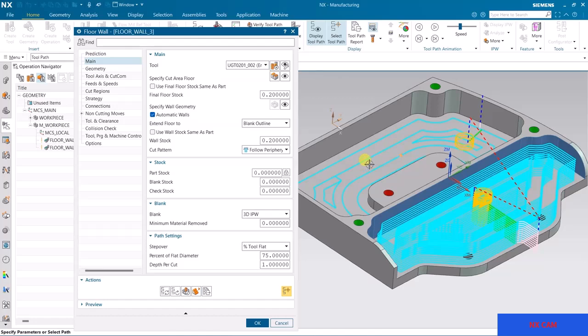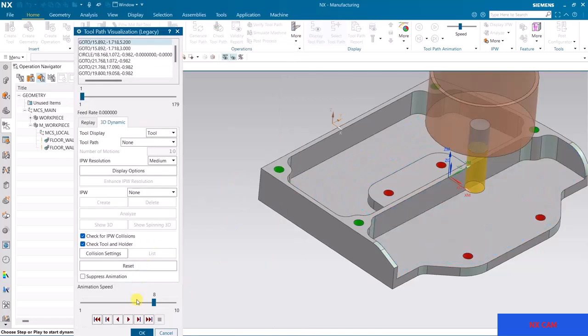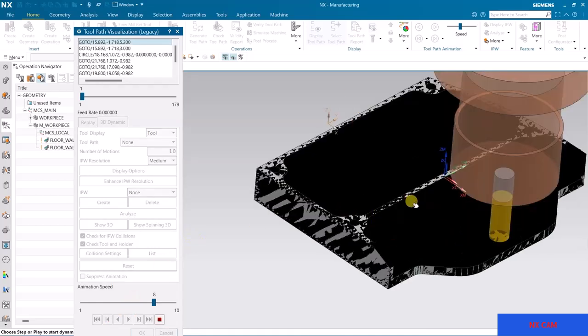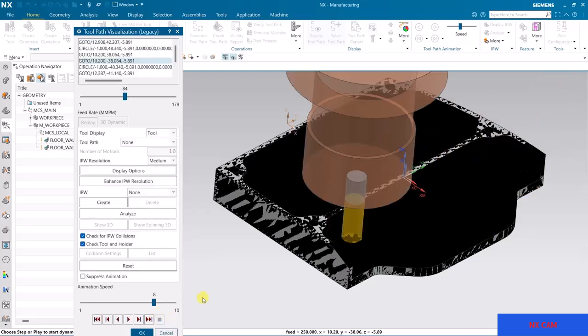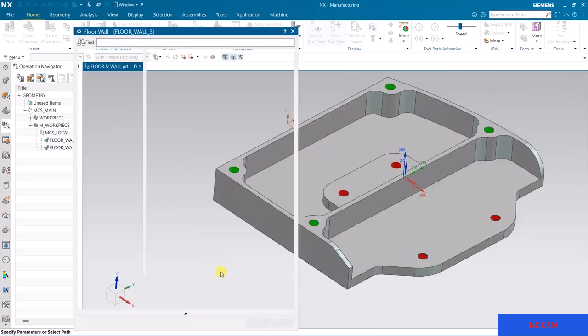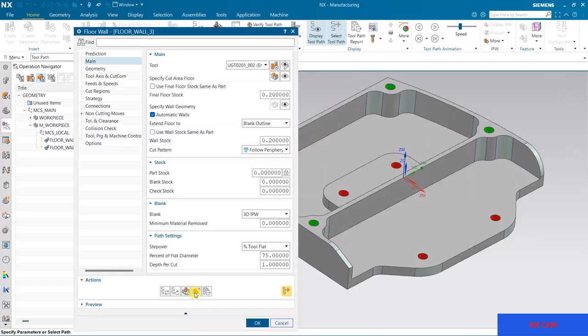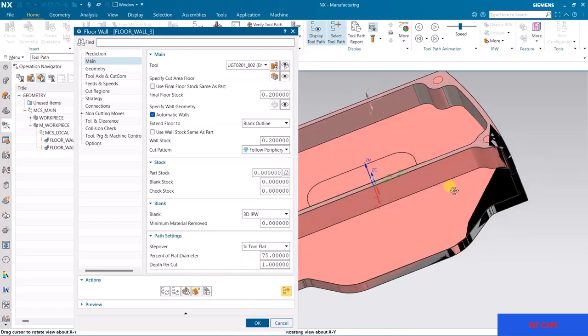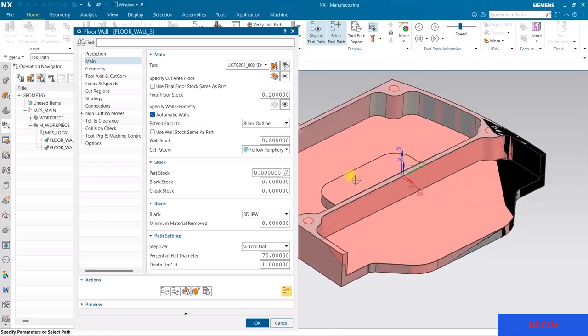Let's see the verify. Click here. Oops, not properly visible. Click OK. OK, and you can click here so that we can see the IPW. See, this is the IPW, meaning after this operation this material will be left.